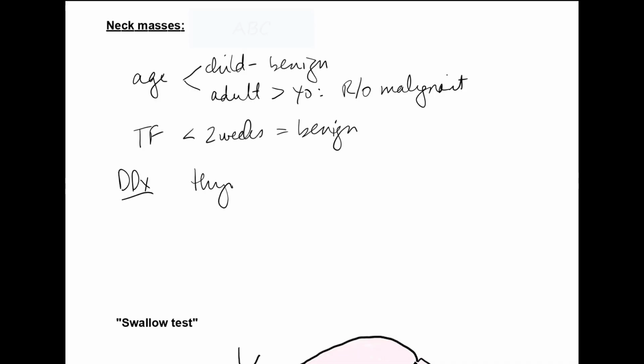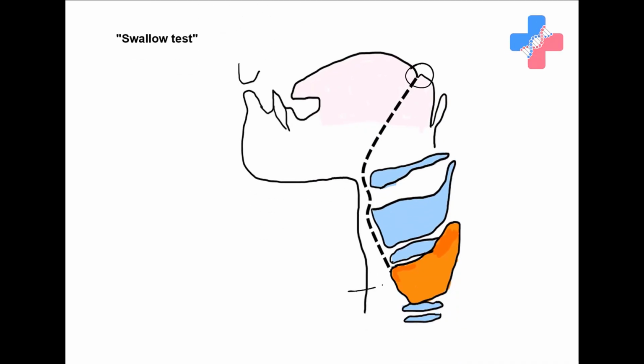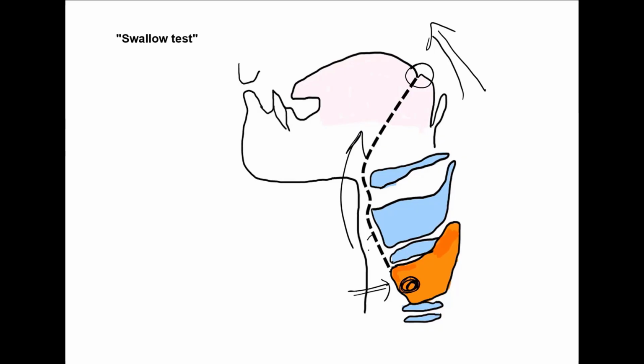And the basis of the differentiation of these two is going to be the swallow test. In the previous page, we noticed that the tongue is connected to the thyroid gland. The act of swallowing raises the back of the tongue up towards the palate. Anything connected along the residual structures of the thyroglossal duct will lift the structure up. If there is a thyroid mass or a thyroglossal duct cyst, then by placing one's fingers over the front of the neck, with the act of swallowing, one will feel these masses rise upward.